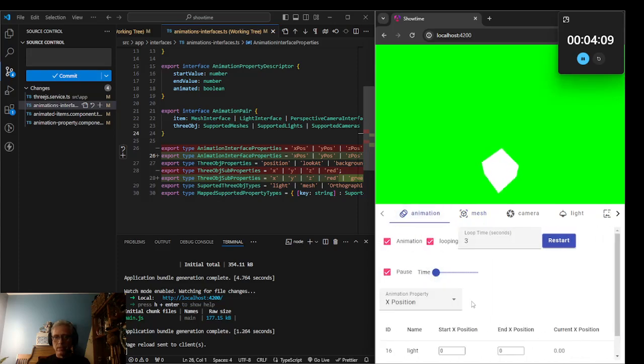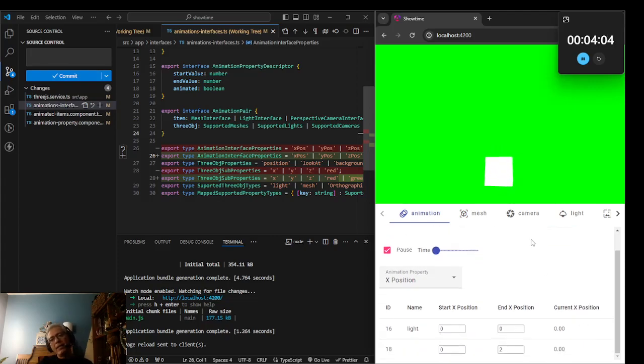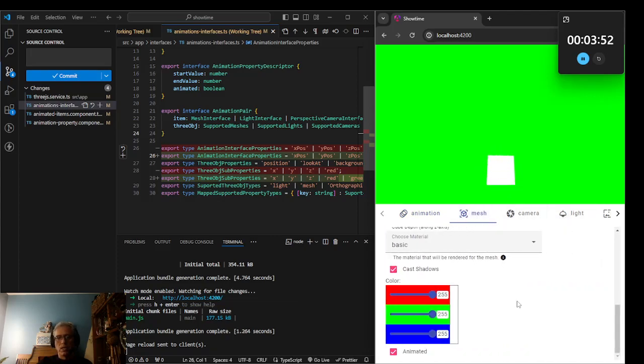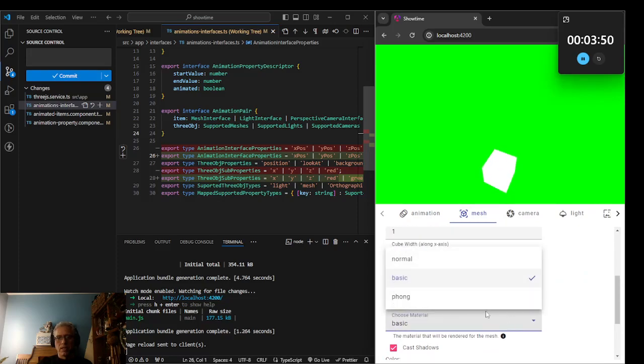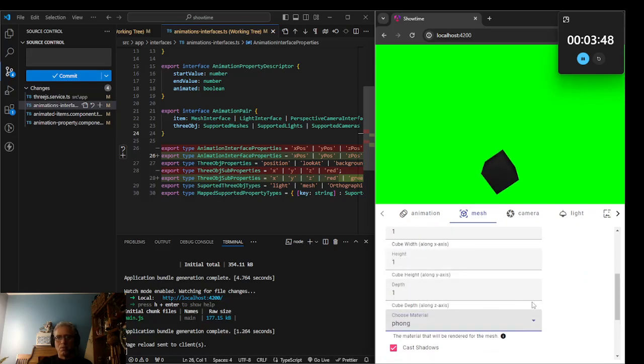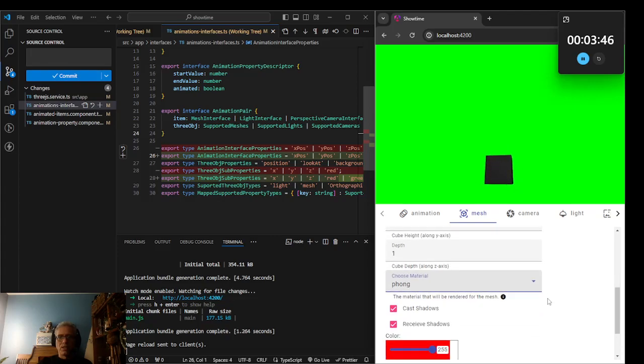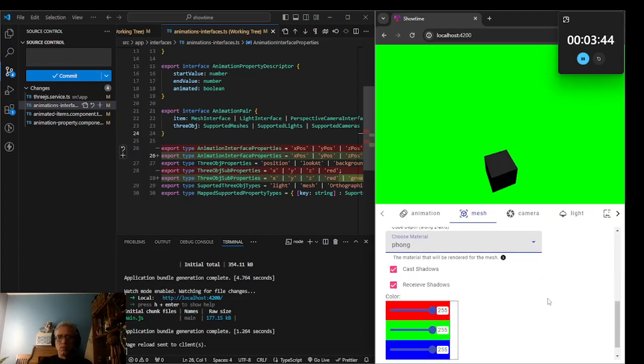So it looked like when I added a light after a mesh, for some reason it didn't show up in the drop down list. So that's definitely, I think, a bug. Sometimes I might have just made some kind of mistake, so I'm a bit early on calling it a bug. But so this is sitting at 0, 0, 0.